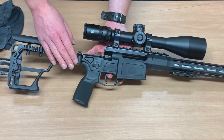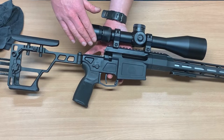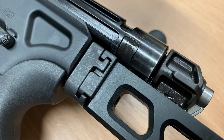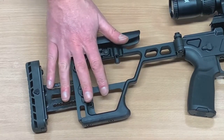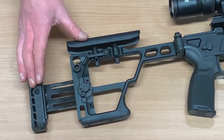Lubrication of the receiver and exterior of the firearm. Apply a light coat of lubricant to the exterior of the receiver where the bolt assembly moves. Apply one or two drops of lubricant to the magazine release spring and the stock hinge. Do not lubricate moving parts of the stock, comb or butt pad, as this will attract dust or grit.